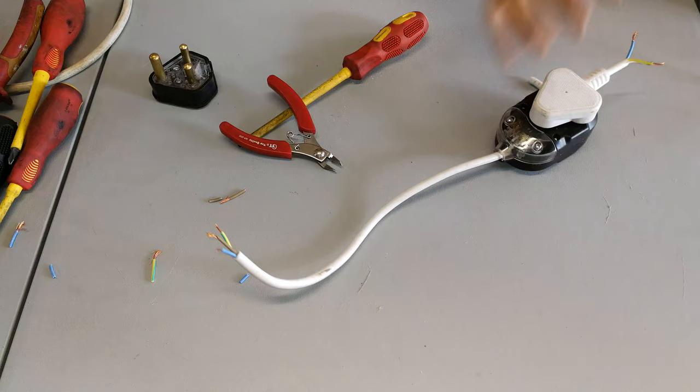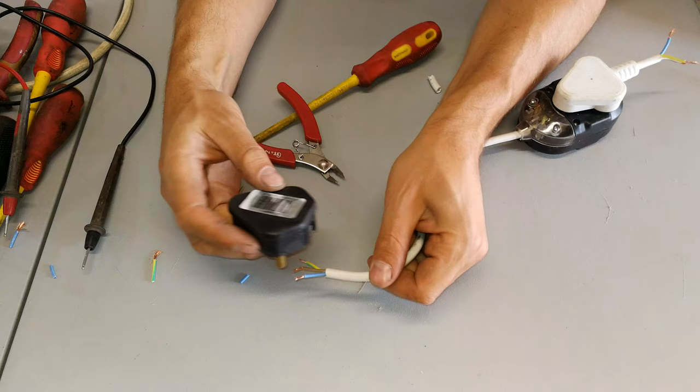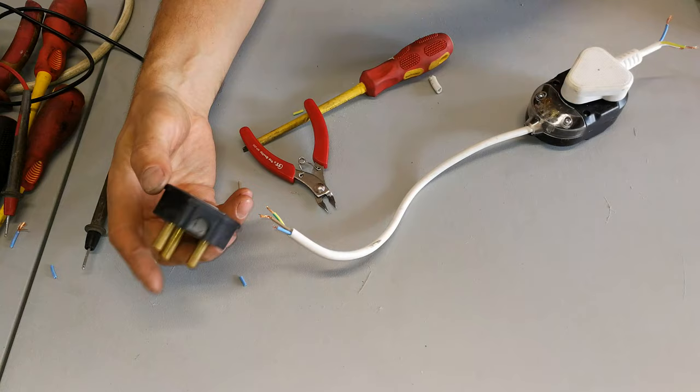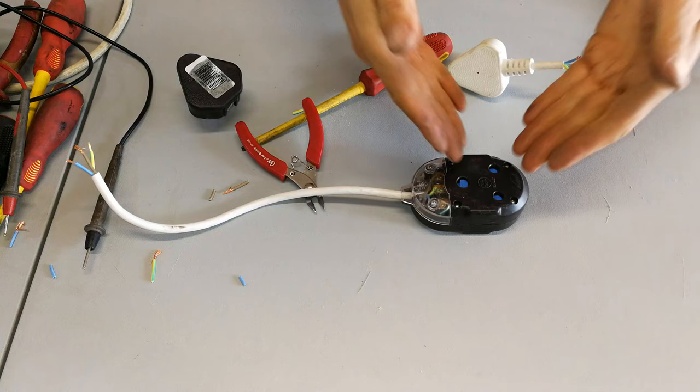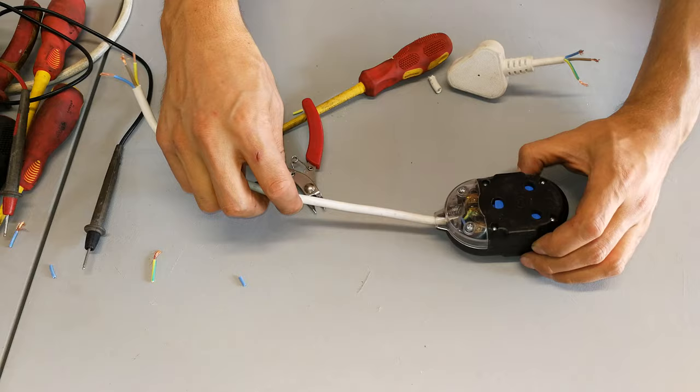Okay. So the next step for you, if you're making an extension cord, would be you'd have a very long wire, and then on that side you will just wire the plug top accordingly. If you want to see how to wire the plug top, please watch my video on how to wire a plug top. So that is how you wire up a Janus coupler. Things to remember: the amperage. If it says 16 amps, make sure the wire can handle at least 16 amps.